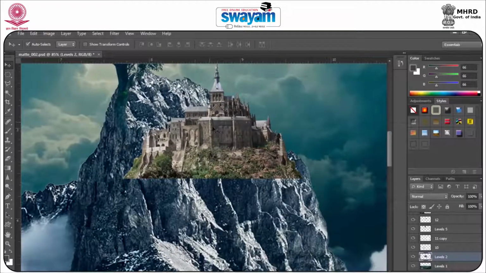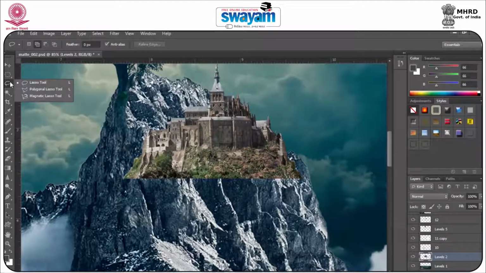So okay, this part, what I will do is go to the lasso tool. By holding your left mouse button, you can switch to any of the tools. So I am going to the lasso tool, as this is a freehand tool. As you can see, you can work like this, Control D for deselection, or if you are working in polygon, that would be hectic if you have irregular shapes like this mountain.